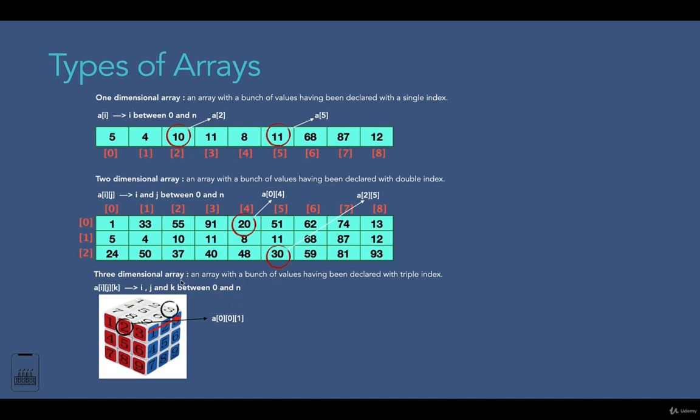Now let's say we want to access this element over here. In this case, first we need to identify the depth. As you see, it's located at the third depth. So this means that the index of this one will be 2. Then we need to identify the row index, so it's in the first row, which is 0. Then we need to identify the column index. It's located at the third column, which is index of 2. So to access this one, we will write depth index, row index, and column index. By doing so, we can access this element over here.